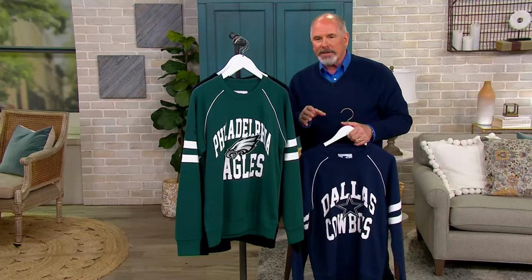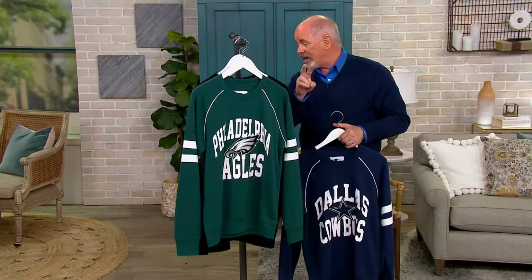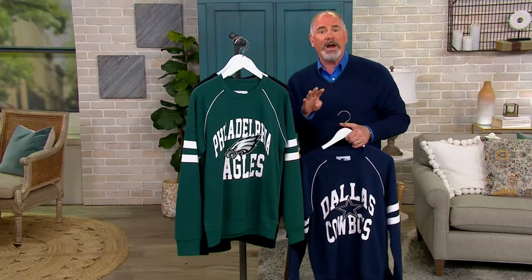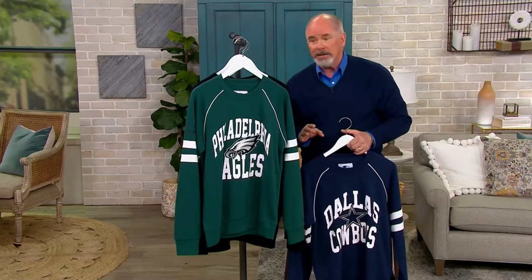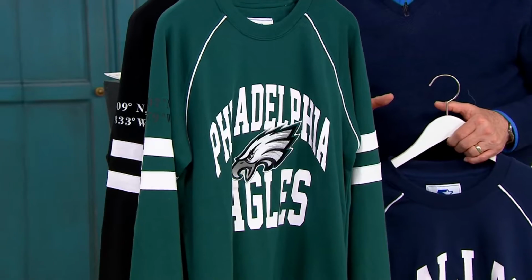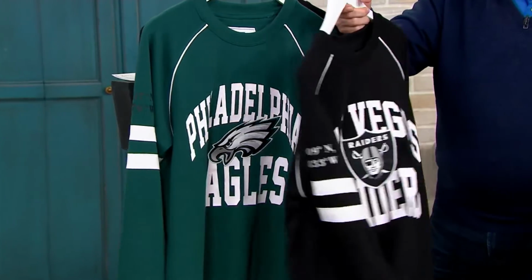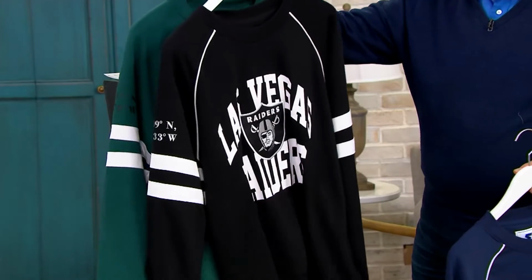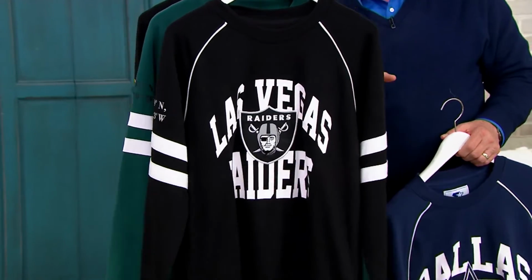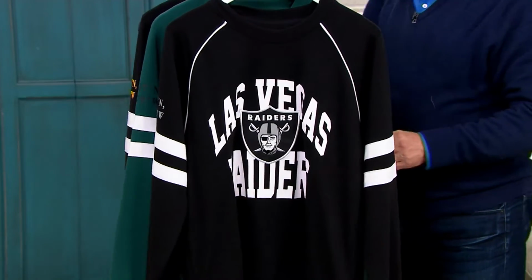I've got to give you good news and bad news on this one, okay? Bengals is already sold out. In some of the teams, like I hail from Indianapolis, my Indianapolis Colts, I've got 2 of them left in medium and 2 of them in 4X. That's all I've got. If you're a Tennessee Titans fan, I've got 3 of them left. I have 2 of them in 2X and 1 of them in 3X. So do not wait on these. These are brand new this month. Already we've had over 3,100 that have been picked up. How many are left, Fran? About 2,000 of them are left.